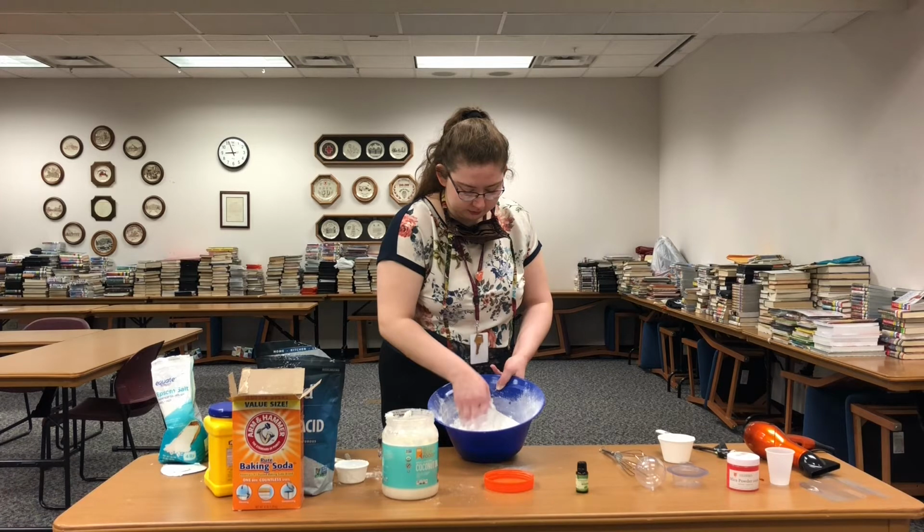After some more experimentation with the bath bombs, we found out that using water is actually better for your bath bombs than not using water. We were having a little bit of trouble with the bath bombs that we made without water, and when we used water, all those problems went away. So we recommend that you actually use 1 teaspoon of water. Mix the water with your coconut oil and your essential oil.